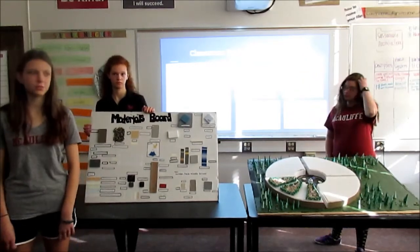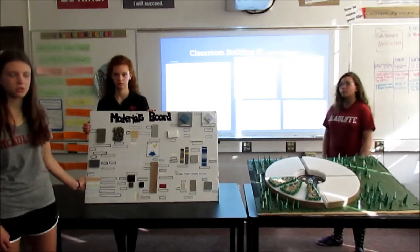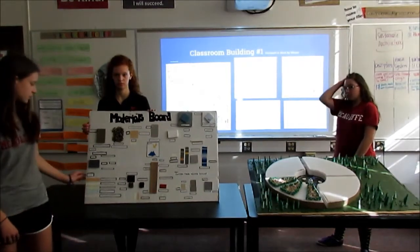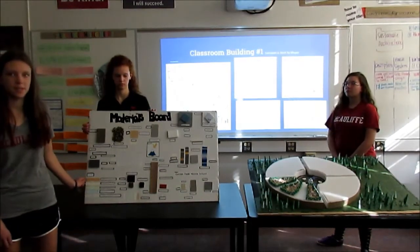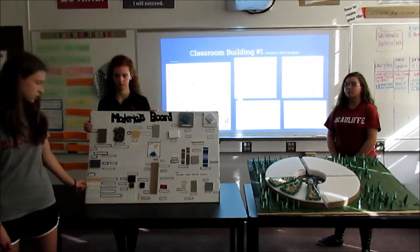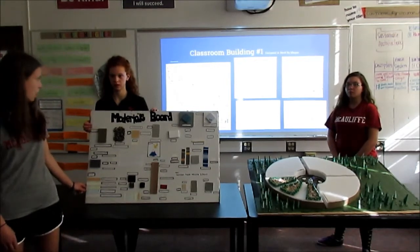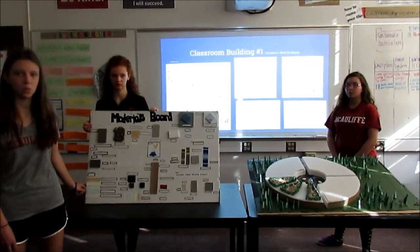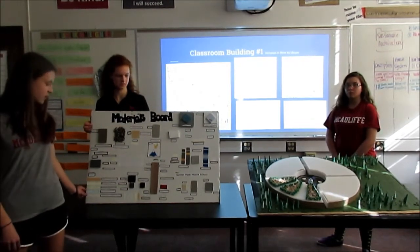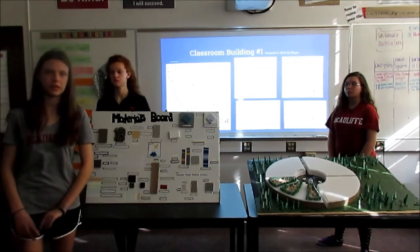Within the classroom buildings, we decided to connect all of the paint colors to the outdoors to really incorporate the connection to nature aspect of our school. The orangish color symbolizes the dirt and the earth. The lemon drop is the sun. This green is like plants and grass in the environment. The blue is water, because water is an essential of life. And the white, instead of symbolizing part of nature, we decided to symbolize our students' purity.